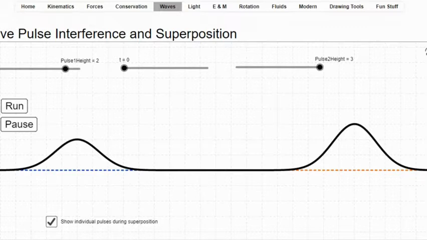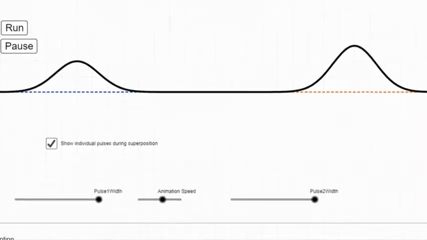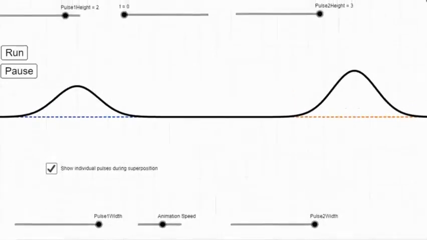Regular particles can't do this, right? If a particle, or two particles rather, try to occupy the same space at the same time, they bounce off of each other. There is a collision. We talked about this first semester in our momentum unit. When two objects try to occupy the same space at the same time, they are not able. But waves are really just energy moving through a medium. So when waves occupy the same space at the same time, they do this thing called interfere with each other. And here is an example of that.